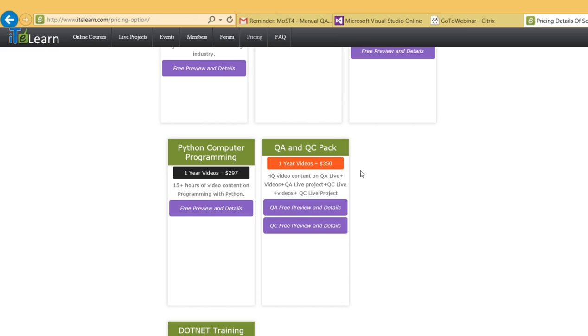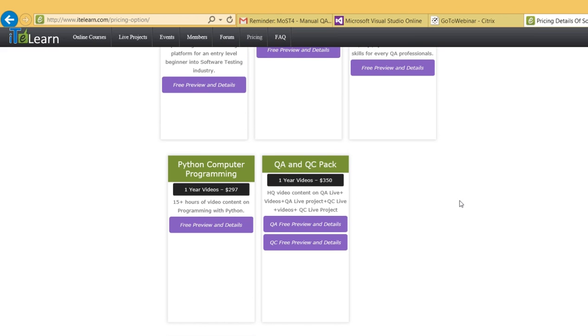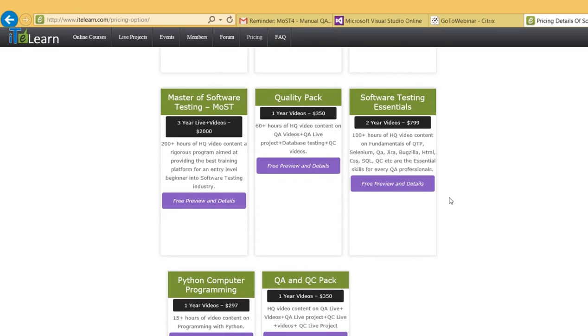For anyone who has joined in the last 1.5 years since we started, they have access to the 3 year package. So anytime in those 3 years, they can continue to attend any of the sessions in that area. So that's the most comprehensive package that you can have. And I've also shown what you can take if you are just interested in this package.